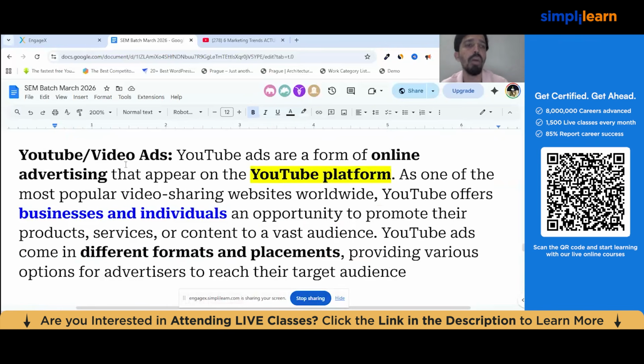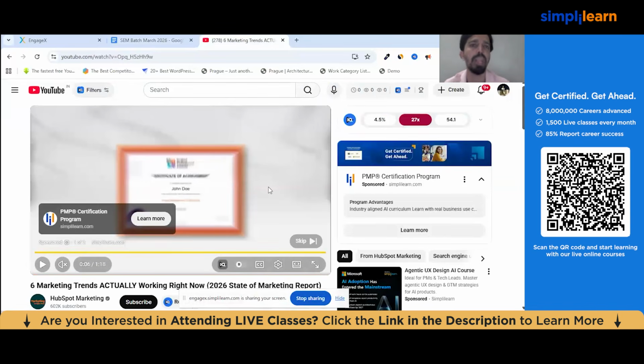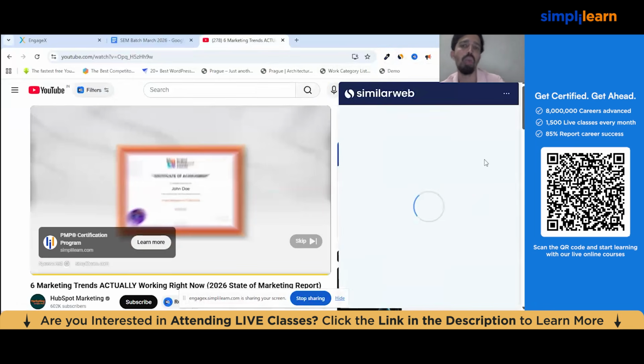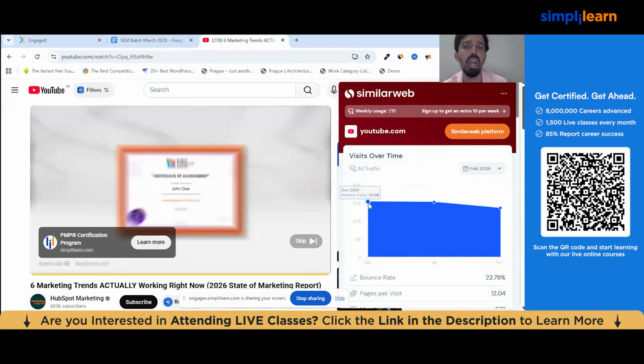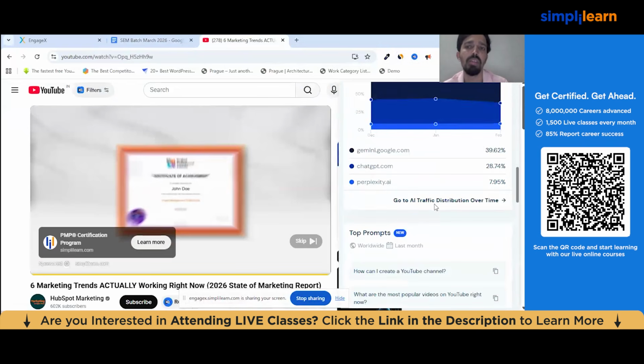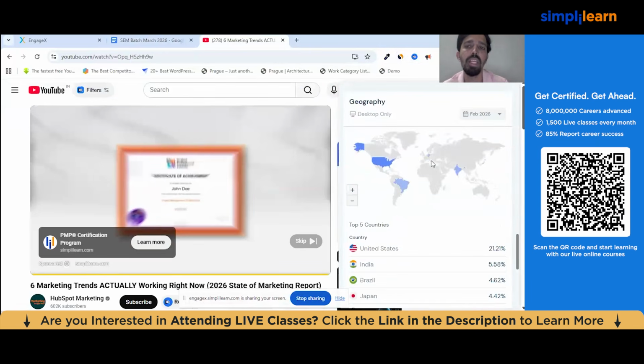YouTube ads are a form of online advertisement, as you can see. Video advertisements are mostly displayed only on YouTube because the audience that you have on YouTube is around 30 to 60 billion each month, on a monthly basis.